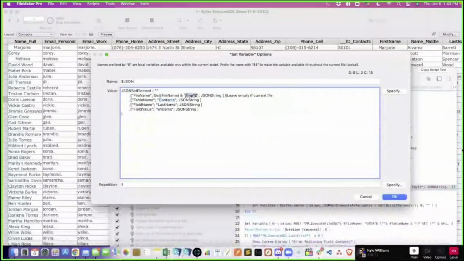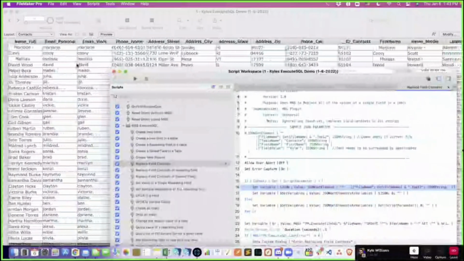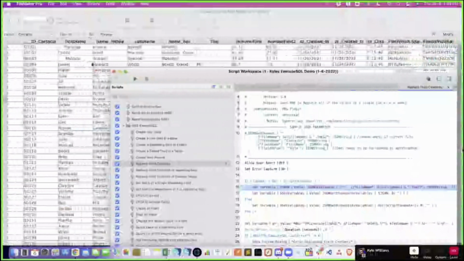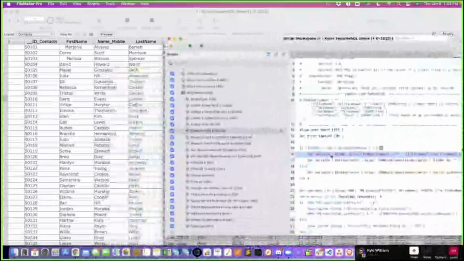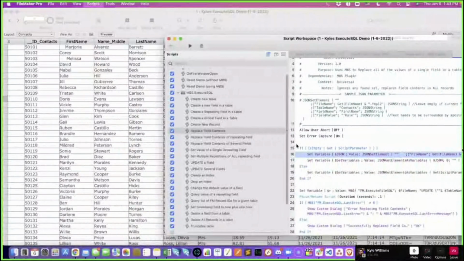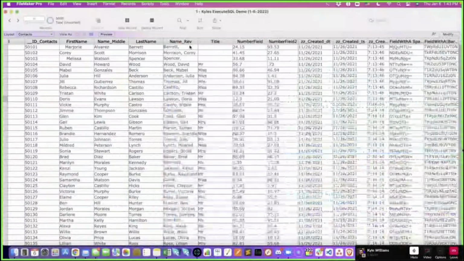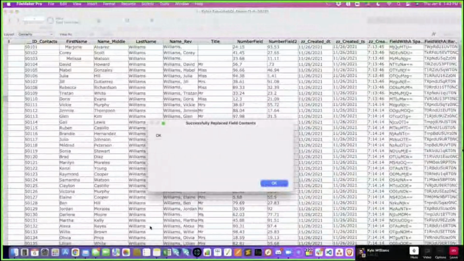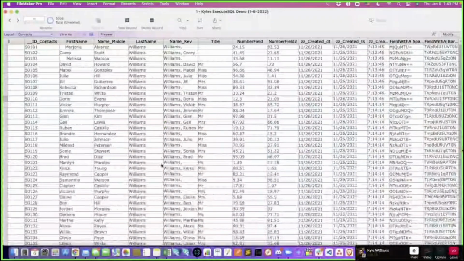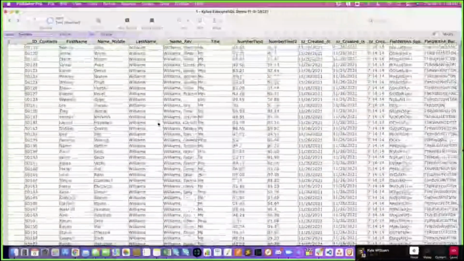So if you do the file name, you have to actually do the extension as well. Contacts, last name, to Williams. So here's our last name field. All right. So let's go ahead and try that. There it is. Okay. Yay, something works. So now everyone has the same last name.